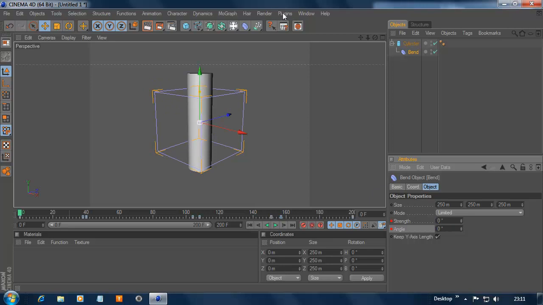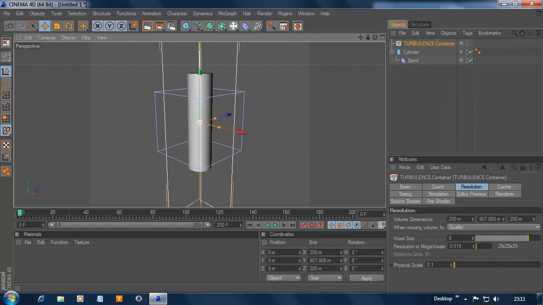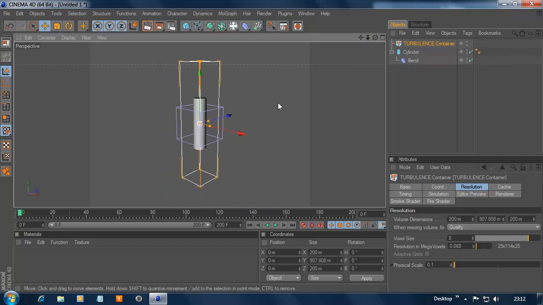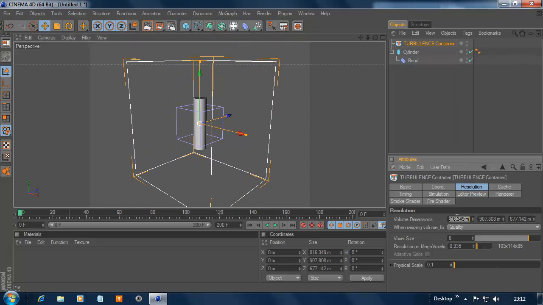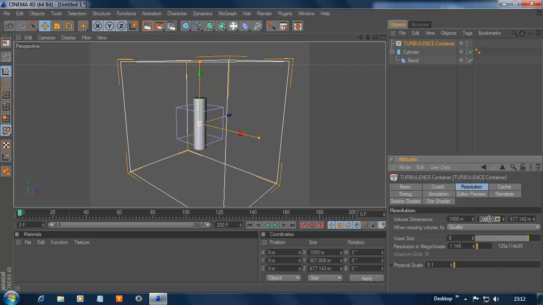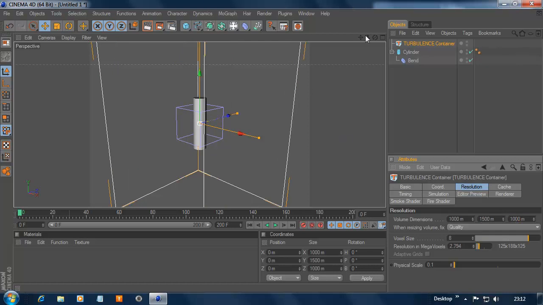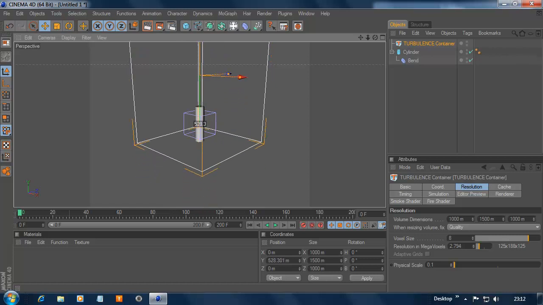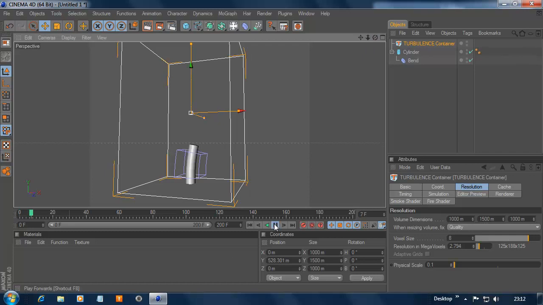Okay, we'll create a turb container. Put it on quality, though we're not really bothering with the quality. Let's get it so we make sure we can keep our sim in. It's probably best to try and keep everything in some form of uniformity, so 1000. I mean, these are ridiculously high, but as I said, we're not looking at quality. We just want to make sure that everything stays within this sim. We'll just check that. Yeah, it's all definitely in.